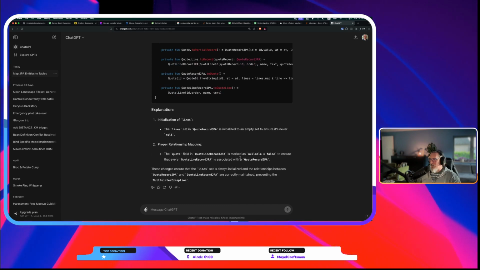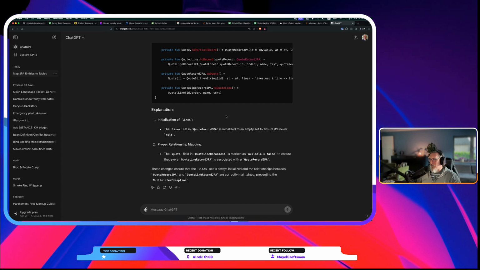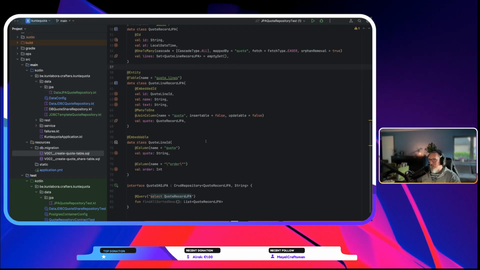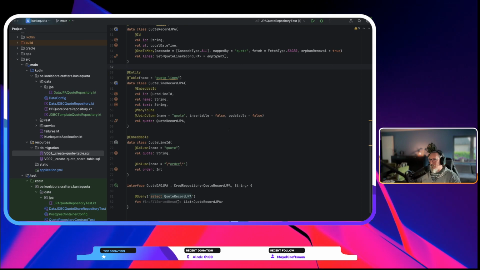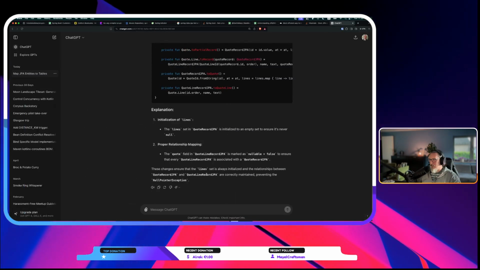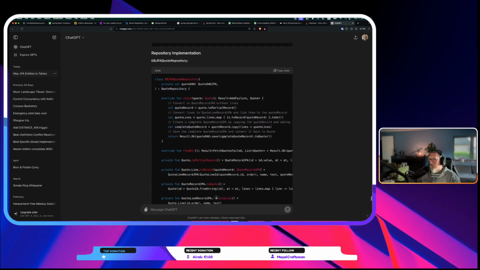Ah, hier, wacht. The quote field in quote line record is marked as nullable is false. Did we have that? Field in quote line record.